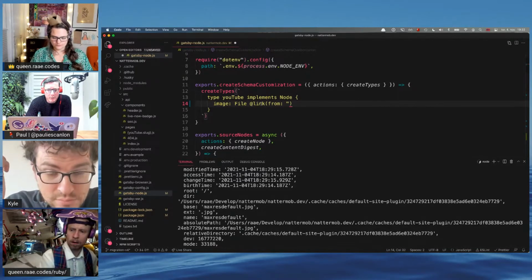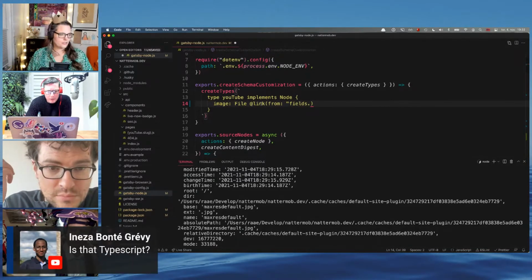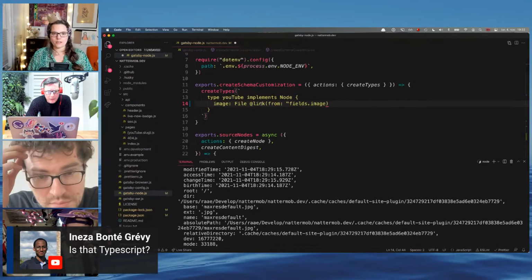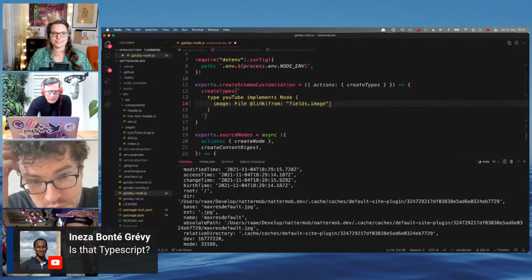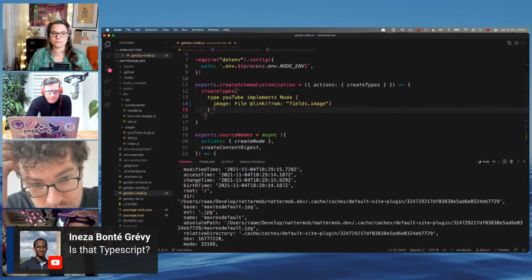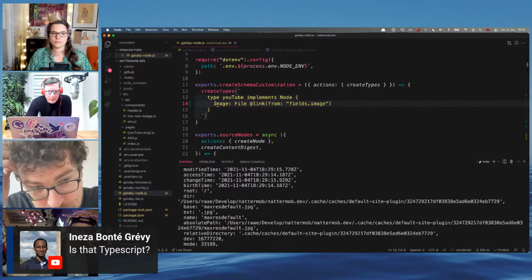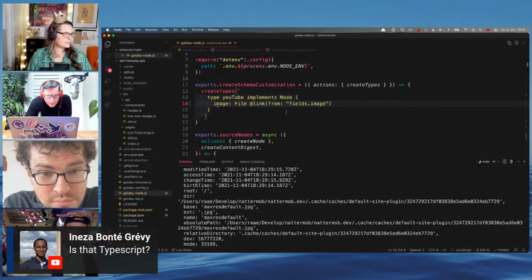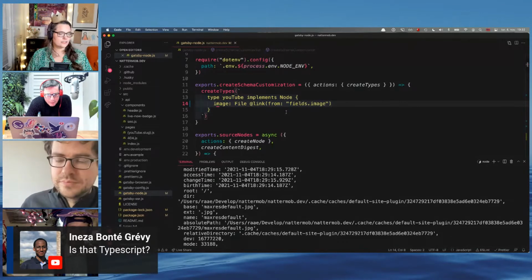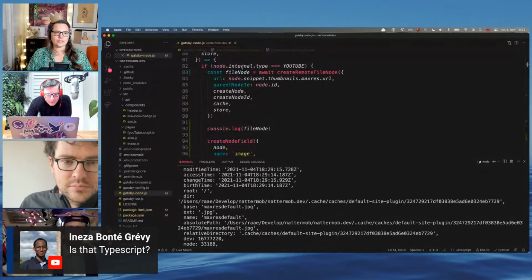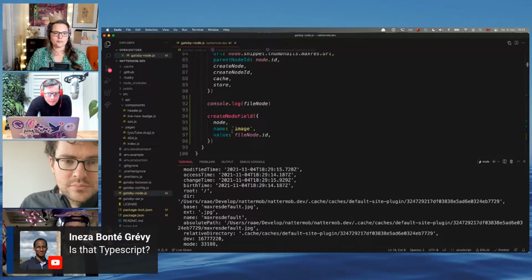and then fields. Did you call it image? It should be fields. Yeah, I called it image. Yes. Yeah, okay, so what are we saying here? I don't understand this. One quick thing. Just scroll back down to the bottom. I don't think this makes any difference, but it might be easier to explain. Did you call it file node or image? We call it file node, and then we call it name image.